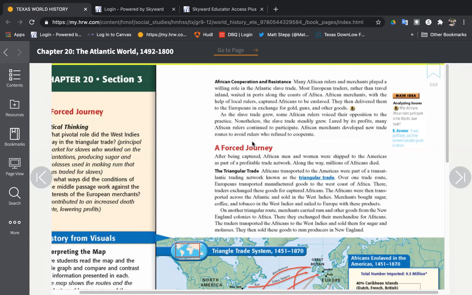So one tribe from Africa would be at war with another tribe from Africa. Once one tribe won, they captured that group. So instead of having to fight them over and over again, they just sent them to the coast, sold them off for raw goods from Europe, profited, and then also profited by losing their biggest rival because they were going to a complete other continent 4 months away. Okay.